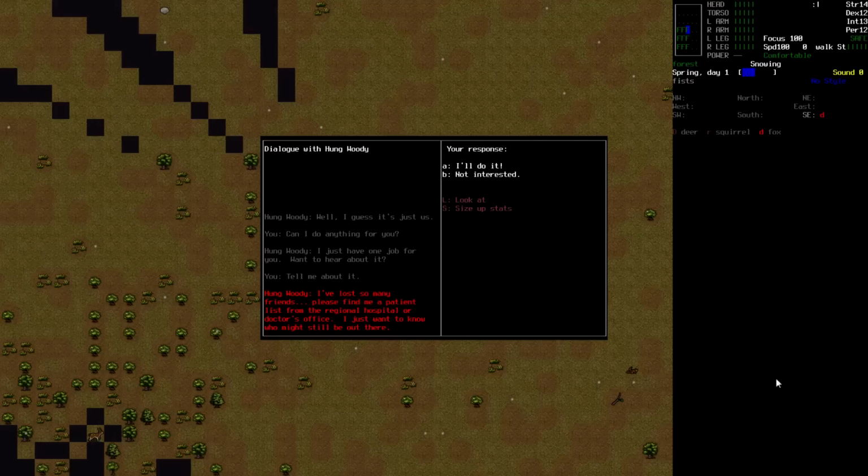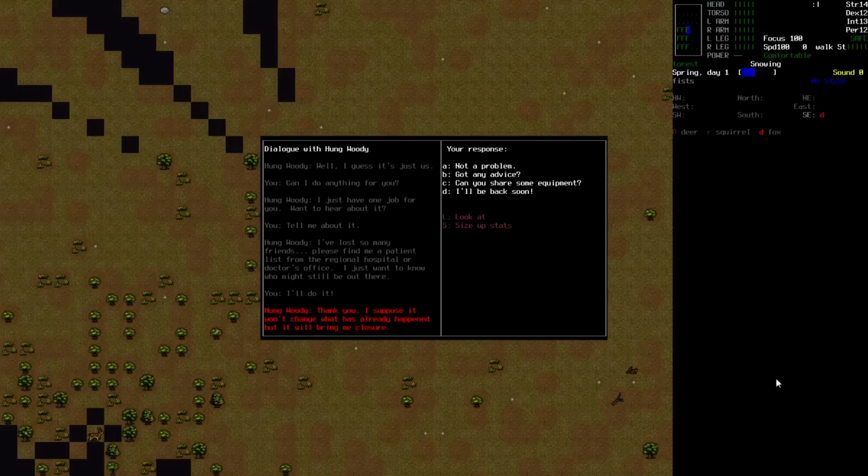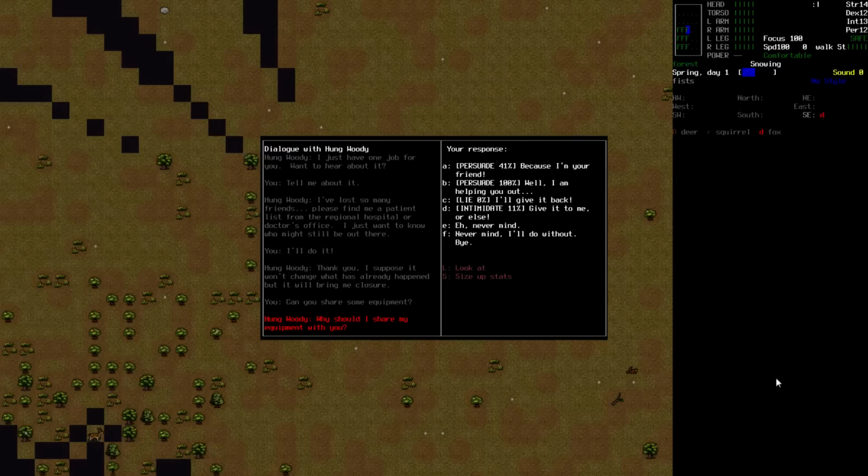I'll do it. Now, the good thing is, when you ask them to do this, you can ask them for equipment after you get a mission from them, or you can do it beforehand. But if you get a mission from them first, you're pretty much guaranteed to get an item. It's like, I'm helping you out. And he gave me Winchester Magnum rounds. Thank you.